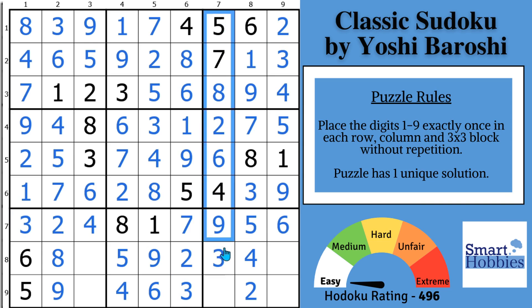We have another full house. When there are 8 digits in a house — in this case a column — we can solve the 9th one with certainty. That's got to be your 1. I don't see a 1 in block 7, so pulling the 1 over — that's got to be your 1, that's got to be your 7. I don't see a 7 over here, so that's got to be your 7. And the last digit is an 8.